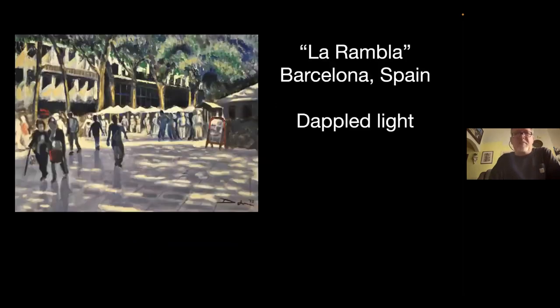So I've been fortunate enough to travel in my time, and I've done a series of paintings about my travels. So this first painting called La Rambla, actually a little story about this painting is when my wife and I first met, I sent her to a website that I had this painting up, and this was her favorite of my travel paintings that I'd done.